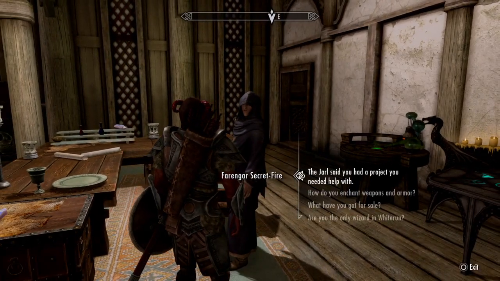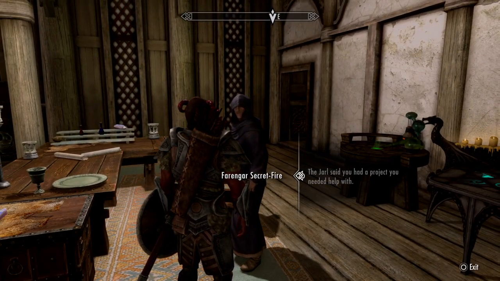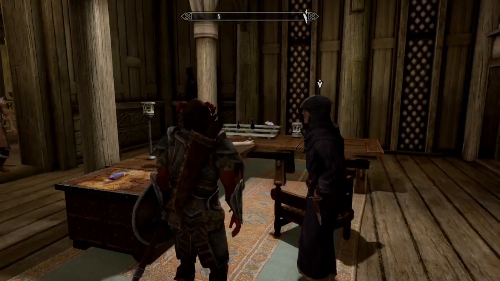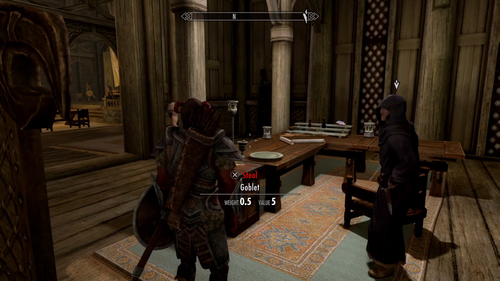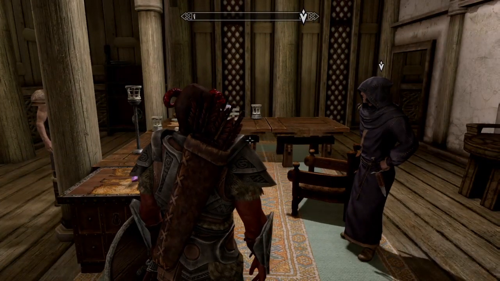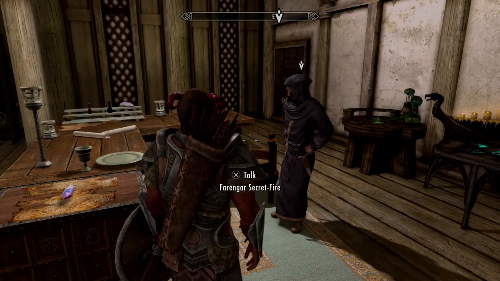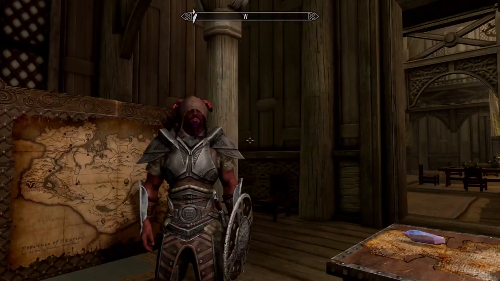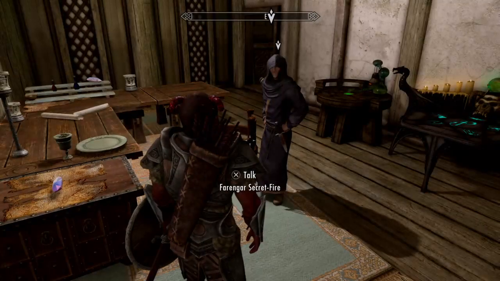Come to Dragon's Reach for this project. The Jarl can be found in the Great Hall, probably sitting on his throne. Not over here, far in the Wizard's Laboratory. I think I found someone who can help you with your dragon project. Go ahead and fill him in with all the details.